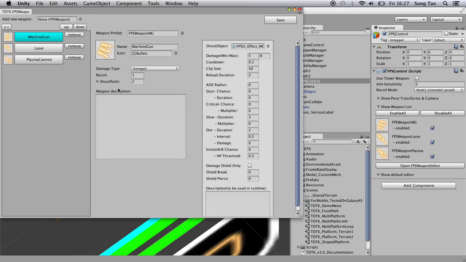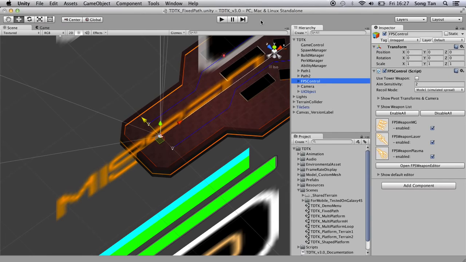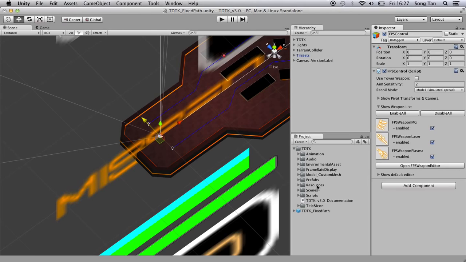So what does the weapon do? For instance, this one has a clip size of 30 and does this much damage. The laser, can it critical, and can it slow the target down? Does it kill the target instantly? And so on and so forth. Yeah, so plenty of customization options here. And let's see, did I miss anything? Yeah, I think that's pretty much it.